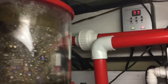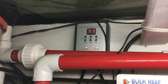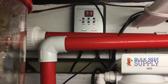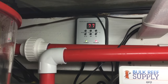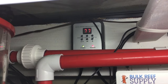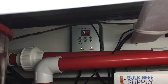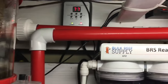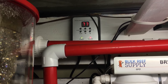Up there I have the temperature controller mounted, programmed for 78 degrees, and you can see it's on right now. The temperature had dropped a degree down to 77, so the heater has kicked on and the power is now going to the heater. Like I said earlier, you can set a high alert or a low alert and program whichever temperature you want. When that goes off, it will make an audible noise so you'll know that something's wrong with your heater.